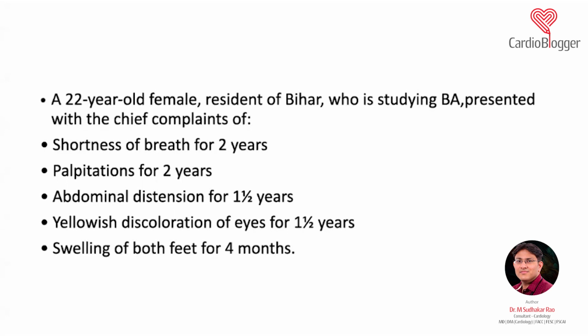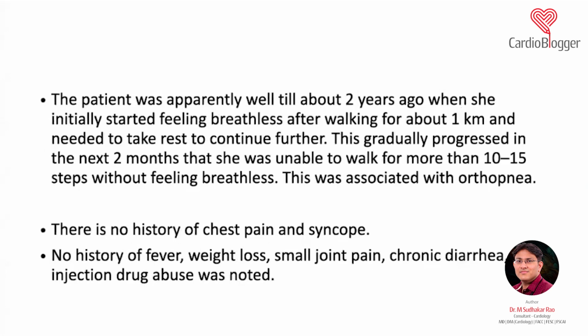So a 22-year-old female who has all the typical symptoms of shortness of breath, palpitation, abdominal distension, yellowish discoloration, and swelling of both the feet. Now, the patient was apparently well till 2 years ago when she initially started feeling breathless after walking for about 1 kilometer and needed to take rest to continue further. This gradually progressed in the next 2 months so that she was unable to walk for more than 10 to 15 steps without feeling breathless, and this was associated with orthopnea.